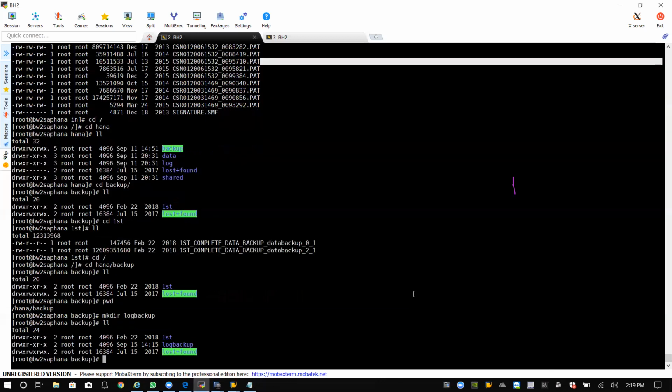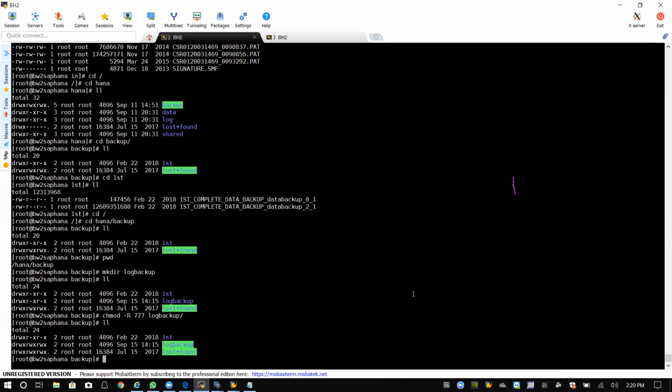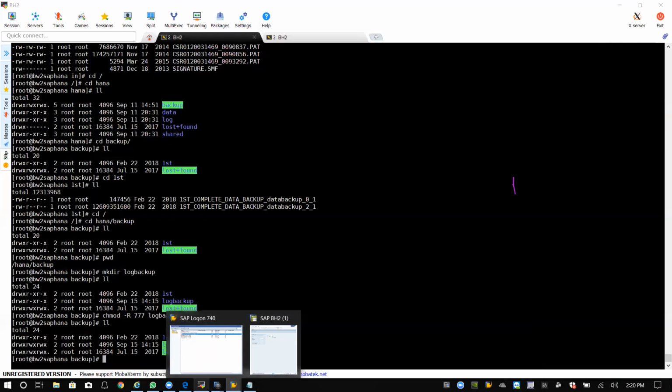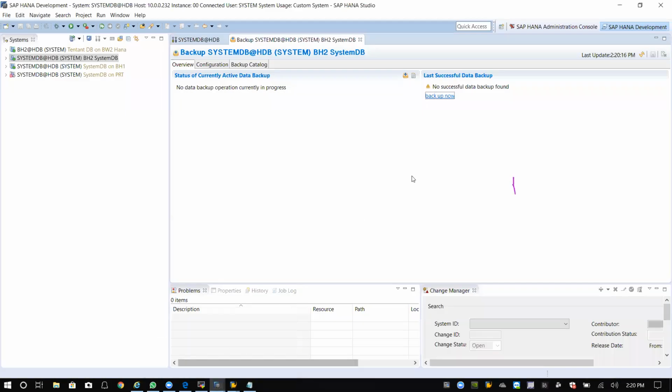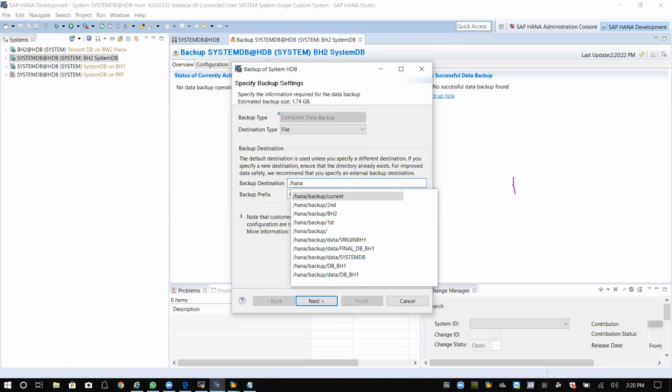And do we need to give it full access rights or no? I think it will complain about that, because in HanaDB, when I was backing up the DB, it was complaining that the folder does not have full rights. Yes, most of the time. So I will give it the full rights here. Now it's good. Okay. So where's the studio? There we go. Okay, now I will tell it. We did it. Hana.